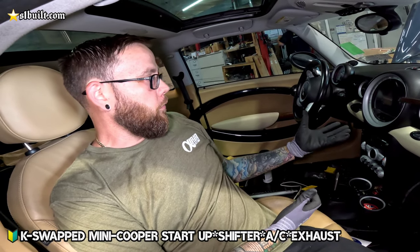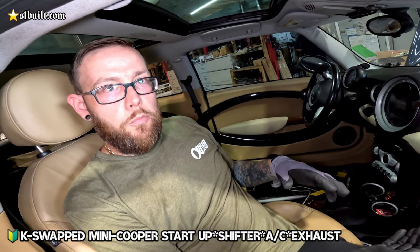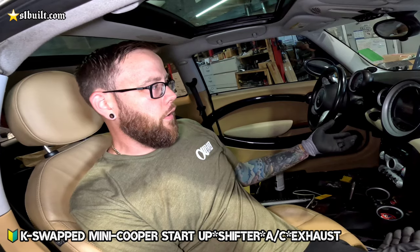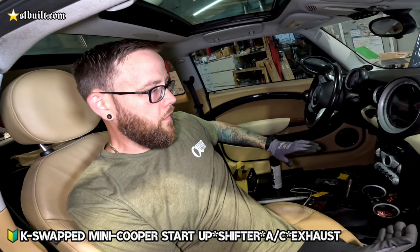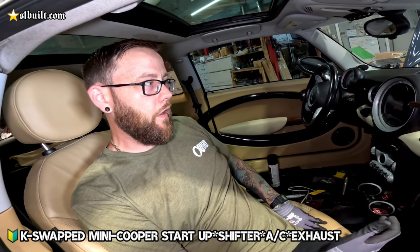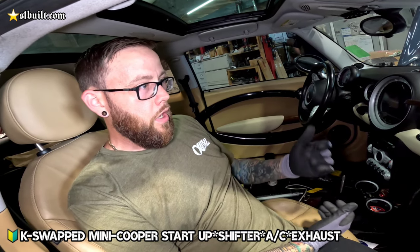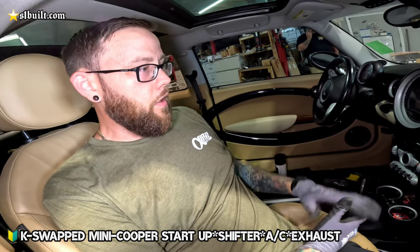And then he disabled a bunch of the additional things that stopped it from starting, like a sensor for the brake pedal switch. There's another one that senses that someone's sitting in the seat and everything like that as well. So we disabled those things, so we were able to key it over.